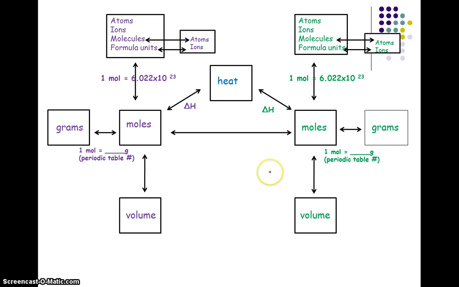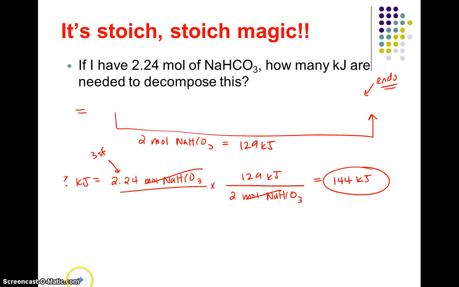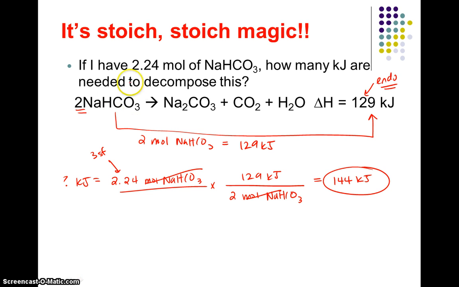Now, if we think about the mole map, the only thing that would be different would be if I asked you to start someplace else. For that problem, I just went between moles and heat, but we can in theory start anywhere. I could give you a mass, and you can go from mass to moles to heat. I can give you particles, and you can go from particles to moles to heat, or I could give you a volume of oxygen that's being combusted, either at or not at STP, and we can go from moles to heat. Now I'm going to give you a hint. We're typically going to either start here or here for our heat problems. So that's it. It's just understanding that the link between your coefficient will tie you into your heat, and you can solve any thermochemistry problem.